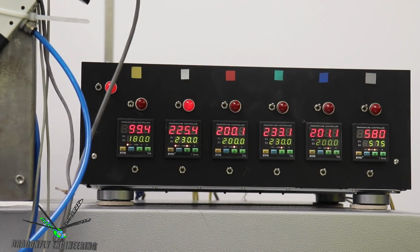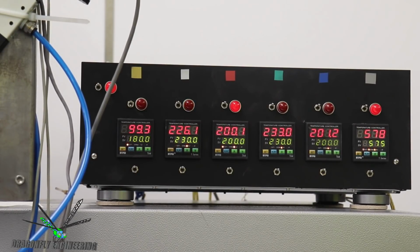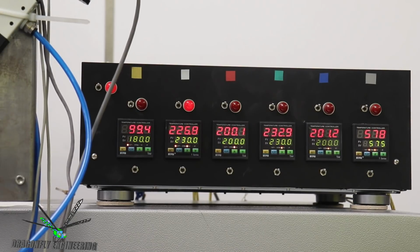So this is a temperature controller that my dad and I worked on. This used to be an old stereo system, and we gutted out the stereo and then put all these temperature controllers that we got on Amazon in there. So all of these molds need to be heated. Basically all these heaters are heating different molds or heating bands for the various molds in this room right now. My brother actually made another one of these, which we'll show. He machined the front panel and did the sheet metal to basically recreate another one of these, because I'm running out of heaters, as you can see. All of these are running right now. Anyway, so that's the integrated homemade heater system for the molds.